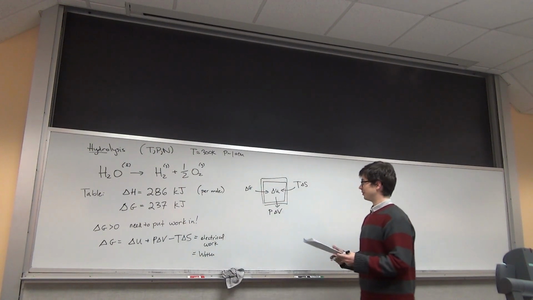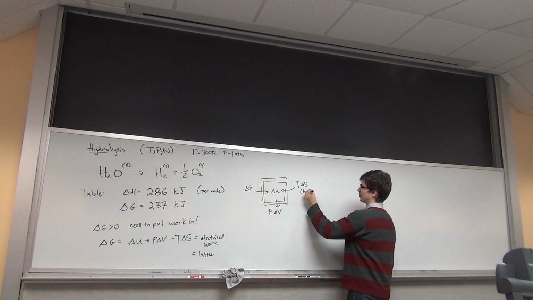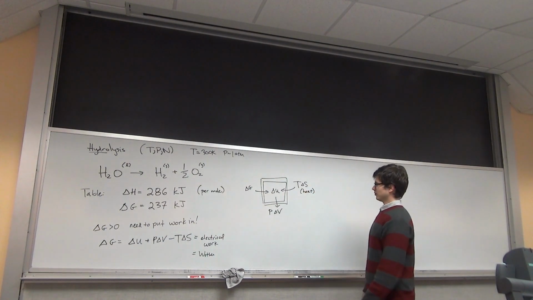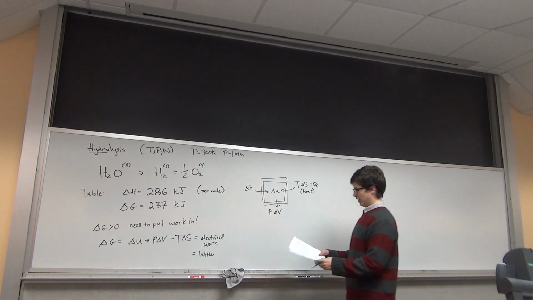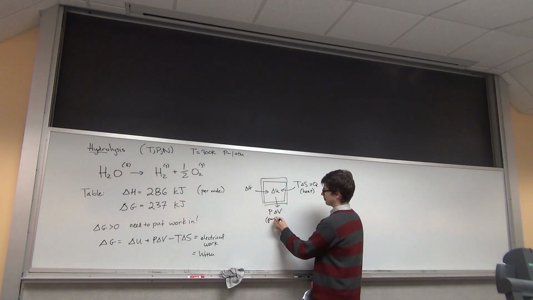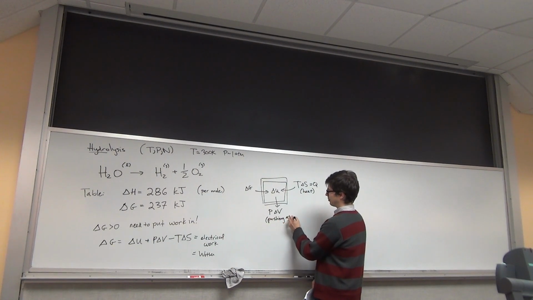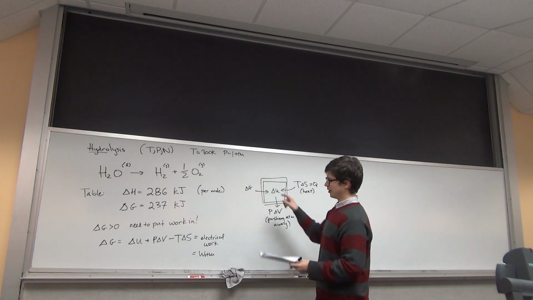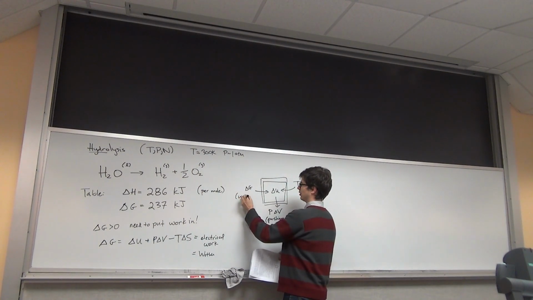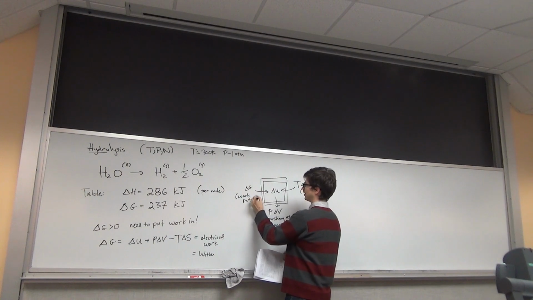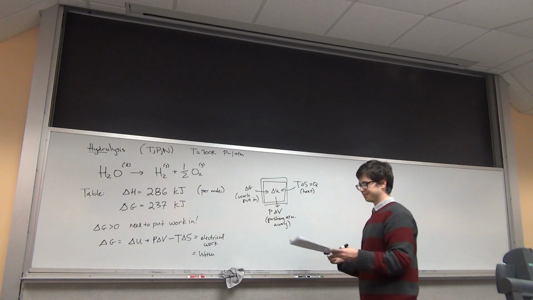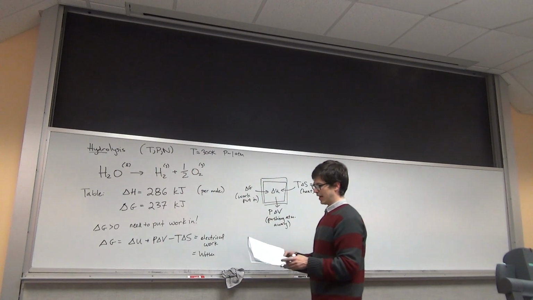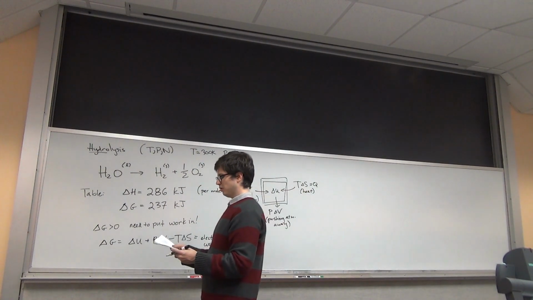And so you can draw this little diagram, and this is the heat that comes in. And this is pushing the atmosphere away by the creation of the gases. And this is the amount of electrical work you put in. So you can draw this little diagram that's kind of like an engine diagram of where all the energy flows come from. So let's figure it out.